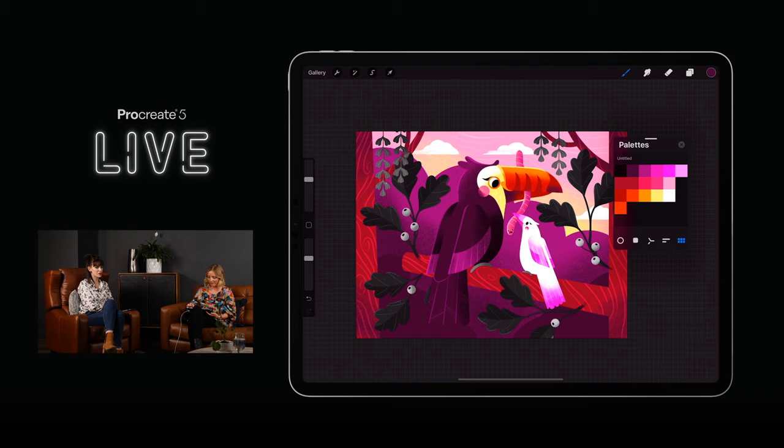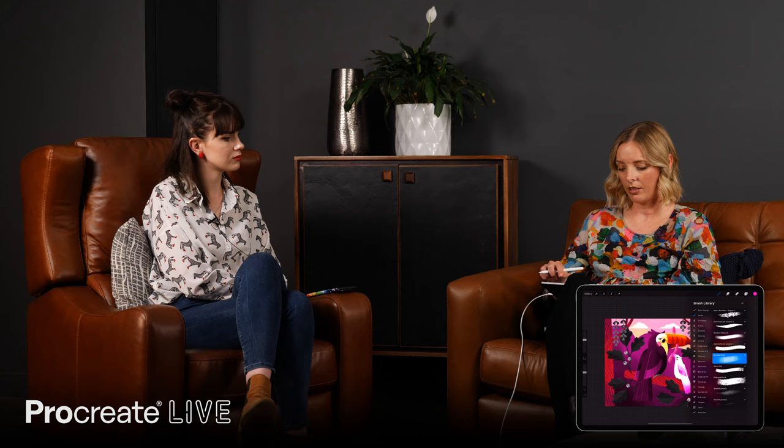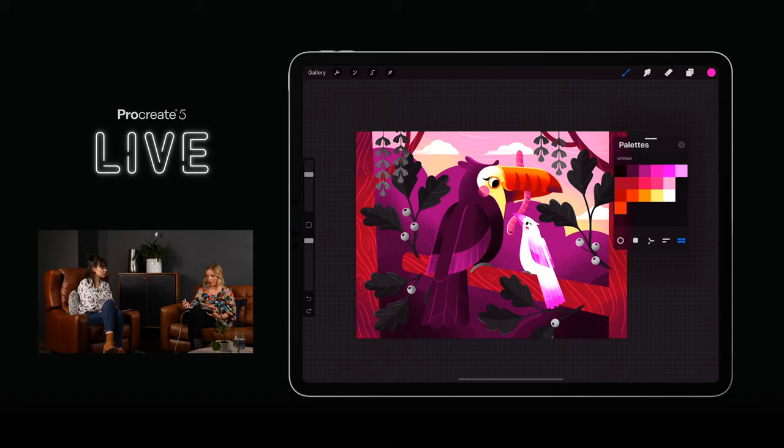But in case you guys aren't familiar, ABR is a Photoshop brush file. So Rebecca's got a couple of her favorite brushes from Photoshop that she's now able to import using Procreate 5. How's that been for you? So easy and so good. I had these brushes that I created, these paint stamps. I painted them myself with the kids, and they were sitting in my Photoshop vault because I don't tend to render much in there anymore.